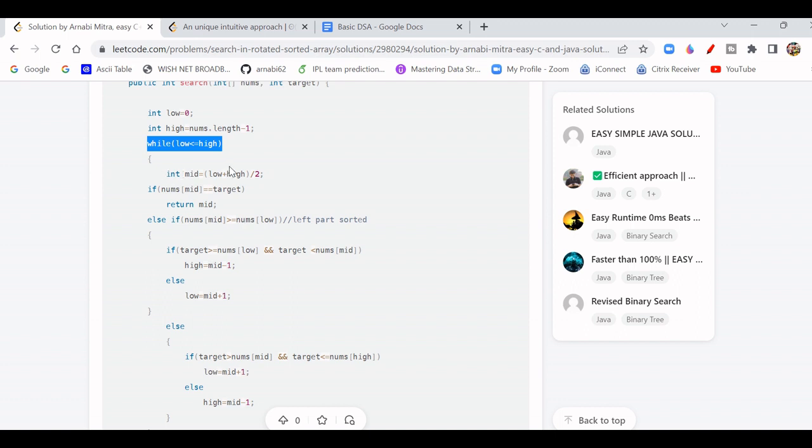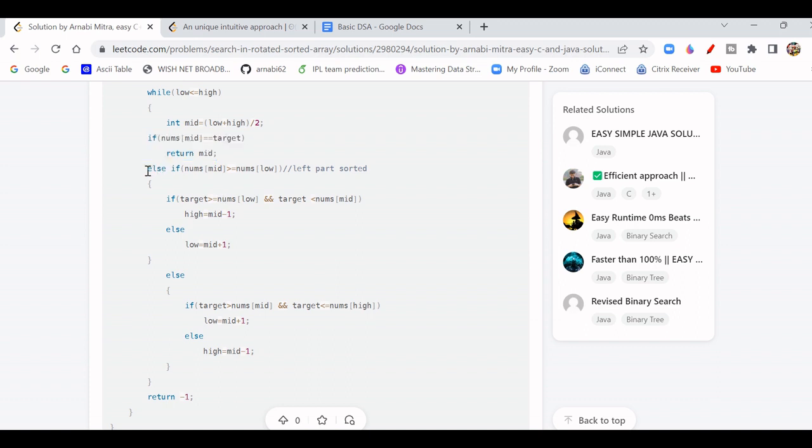In the same way we are taking the value of mid, and we are checking if mid is the target, we will return true. Else if mid is greater than or equal to left. I am saying equals because there can be only one number. There are some cases where low is itself mid, so suppose we are at one number, in that case low, mid, high all the values are the same.